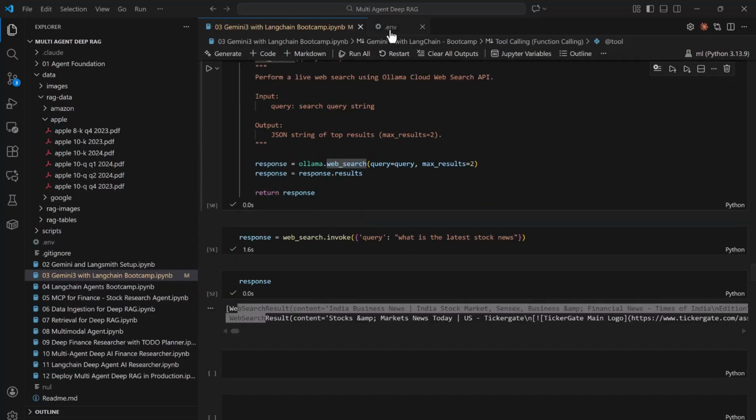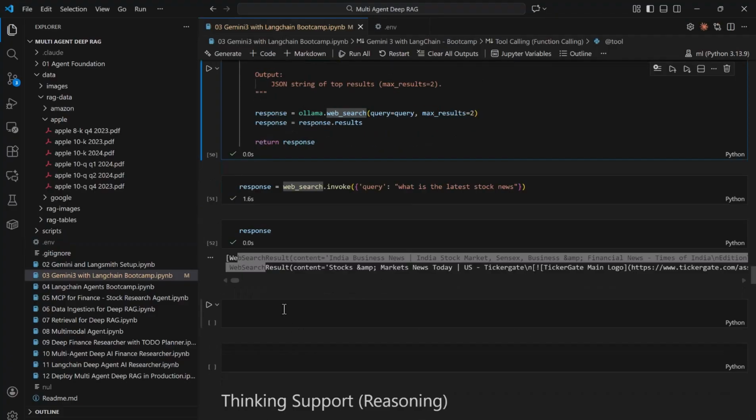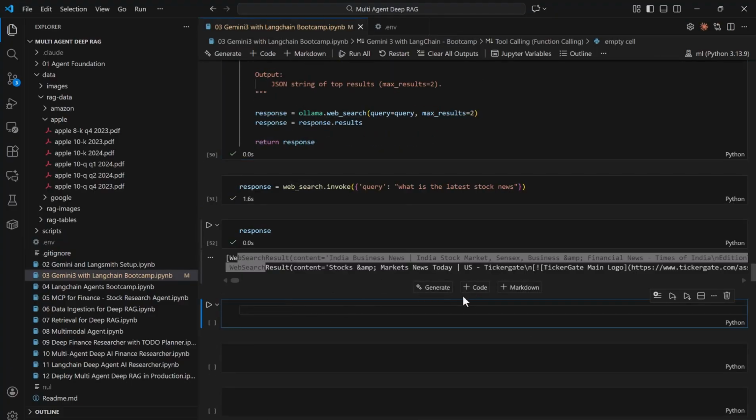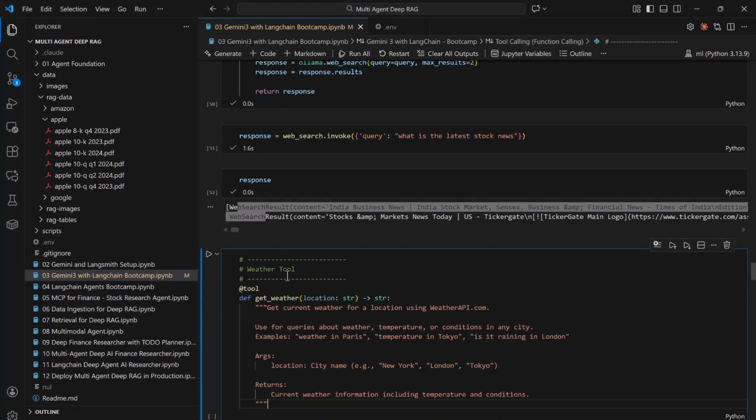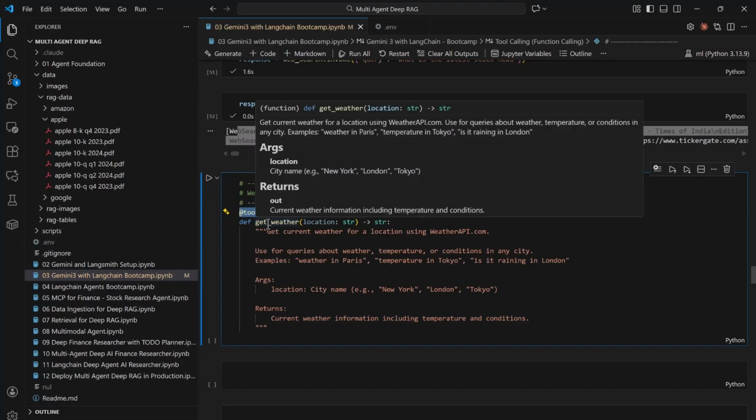For the Weather tool, we have already created the API key, that is the Weather API key. Now we need to create a tool so that we can call this tool with our Gemini LLM. So first of all, I write a method. The method is going to be get_weather, and then I'll decorate that with the tool. Let's go ahead and write that. I have already written the initial boilerplate code, so I just copy and paste it here. And this particular tool decorator is going to convert my standard Python method into a LangChain tool.